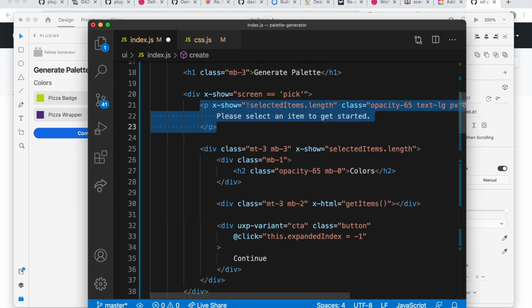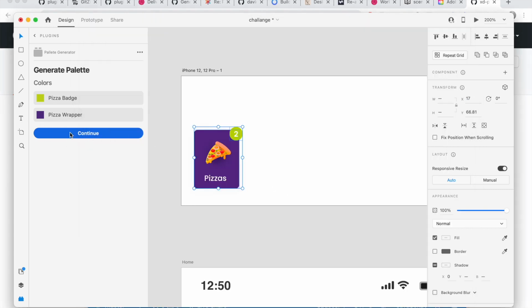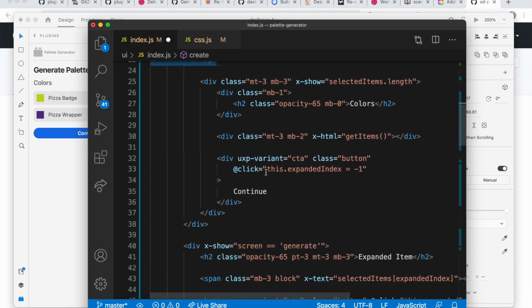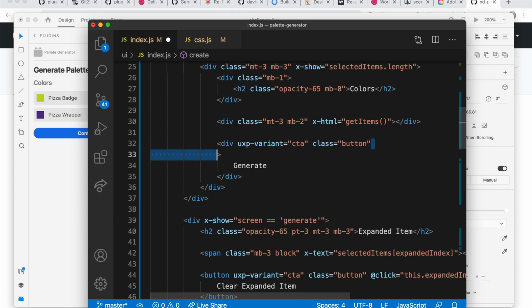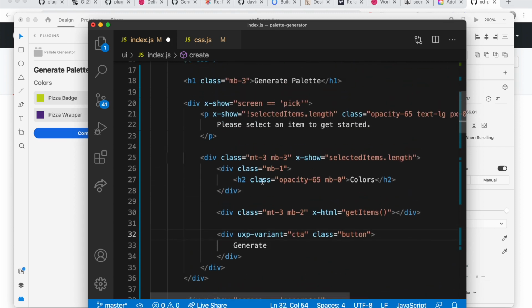Now that I'm looking at that, I feel like we have space for that here. So the colors are listed. You pick a template and then generate. Yeah, I think we have space for that there. Yeah, let's just use that, and then we'll call this generate. So yeah, there you go. We have the colors there.